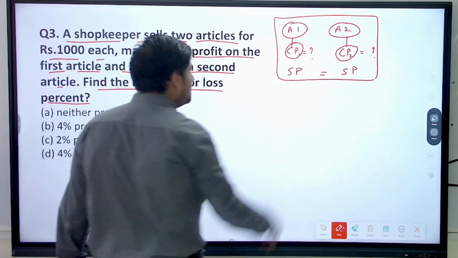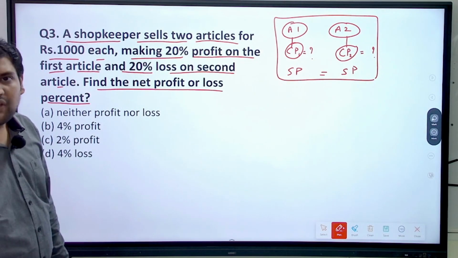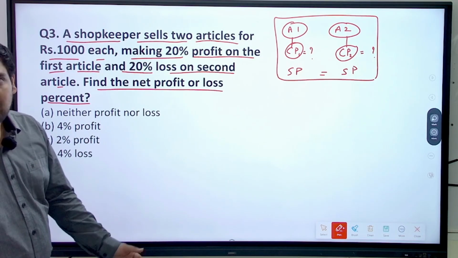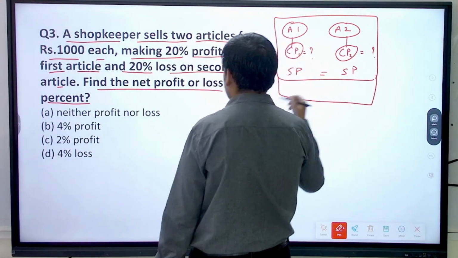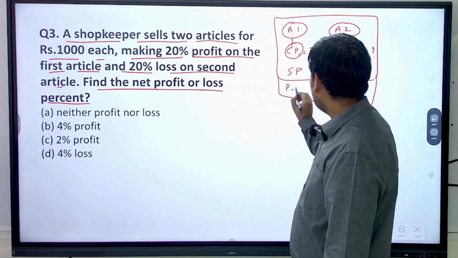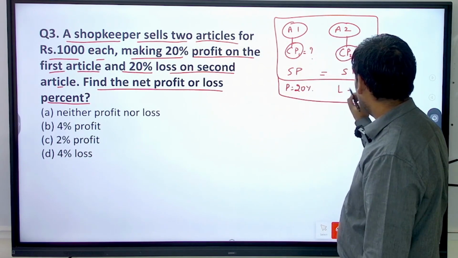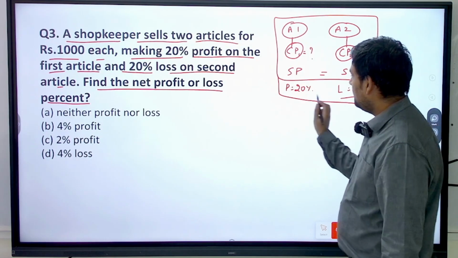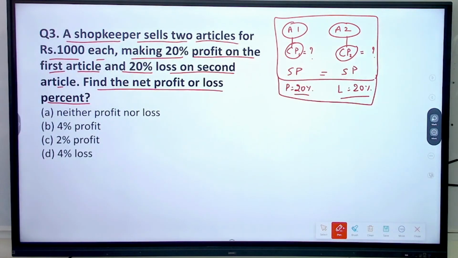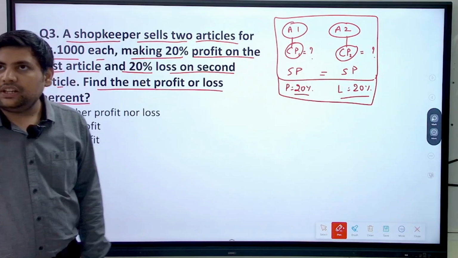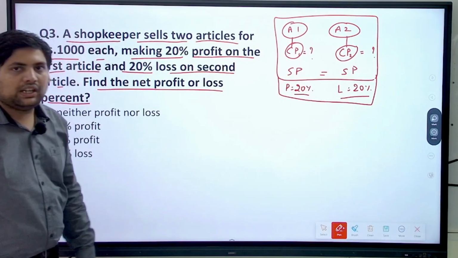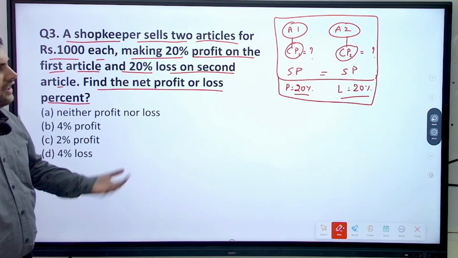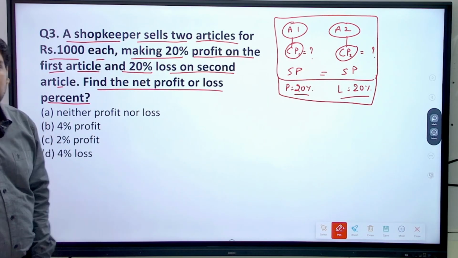Now, if the selling price is the same, and both were having equal profit or equal loss, then you would have said their cost prices are also equal. But it is given that in one of them there is a profit of 20%, in the other there is a loss of 20%. Now, this changes things, correct? Now, the cost prices are definitely unequal. So, how to solve questions like these? First, I will tell you the traditional way, then I will also tell you a formula which you can remember and do it directly. Okay.